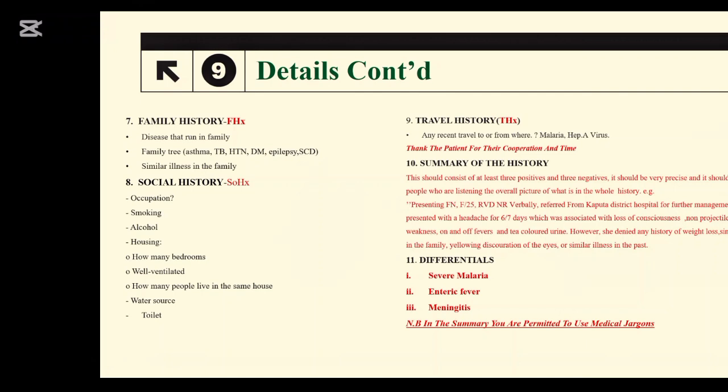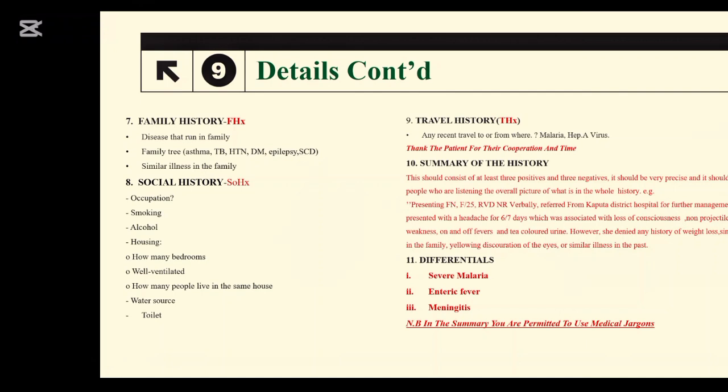Remember, the reason why you're asking about family history, in short, you ask about what is called the first degree relatives: your sisters, your siblings, your parents, and then maybe your sons or your daughters or children, in layman's terms. Okay, those are called the first degree relatives. Conditions that run in the family.